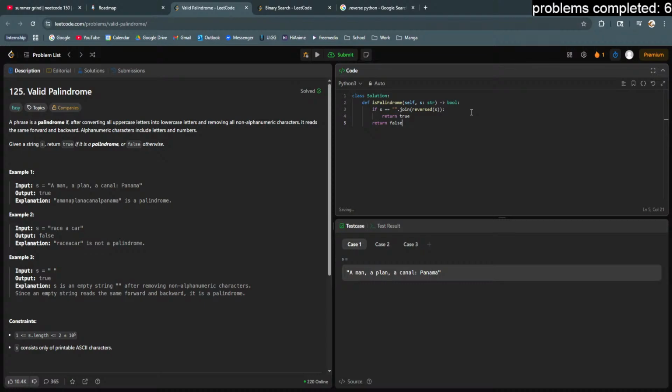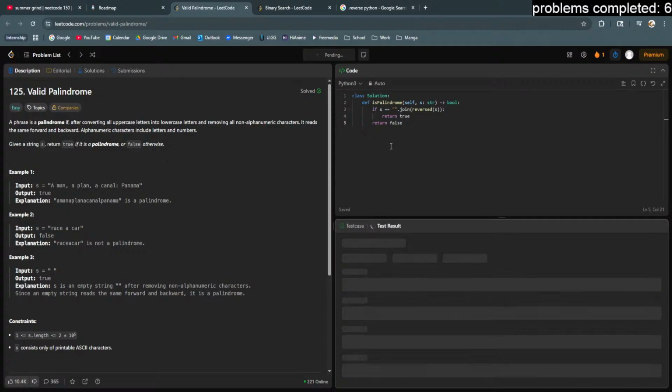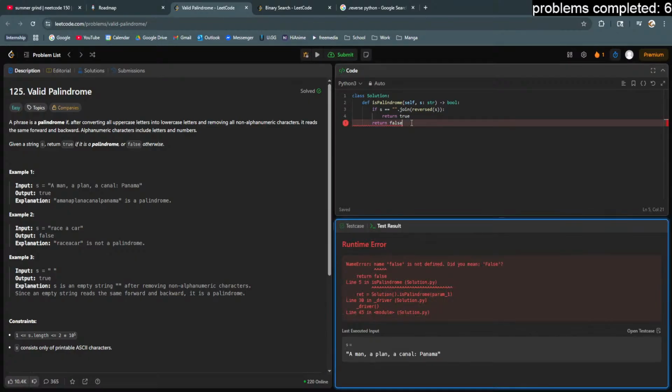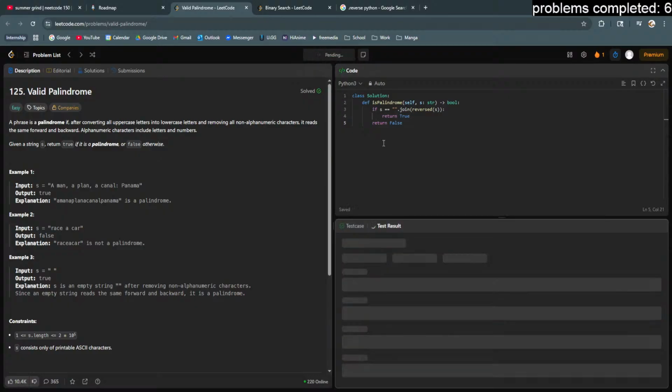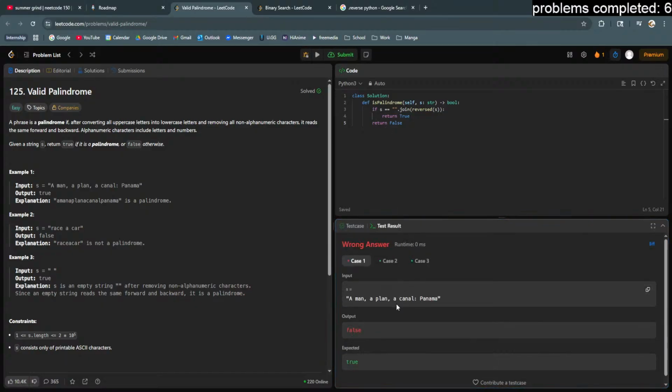This is kind of a cheating way to do it, but ta-da. Oh, right, and I have to remove all the other stuff.